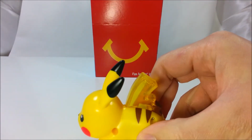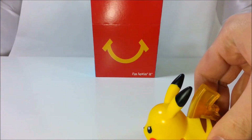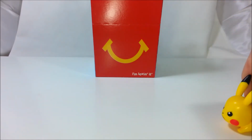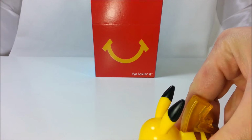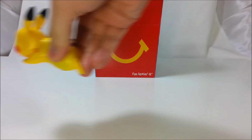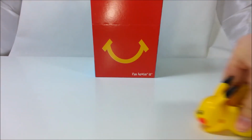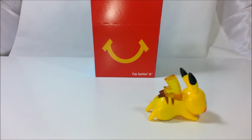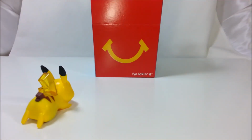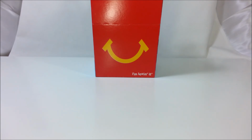One big problem with this toy is that it doesn't have any front wheels. So as you keep revving up the toy, it will scratch up your tables and floors. And it also doesn't go straight because only one of the front paws is touching the table, making it spin around. It is an interesting toy, but it would have had a lot less issues if it had a front wheel.